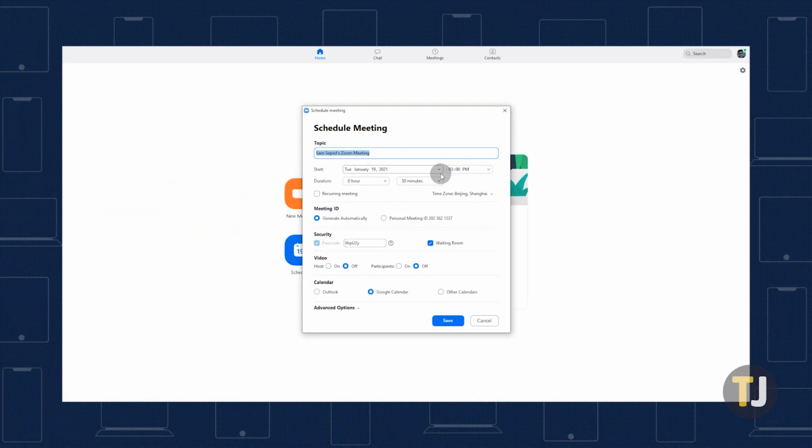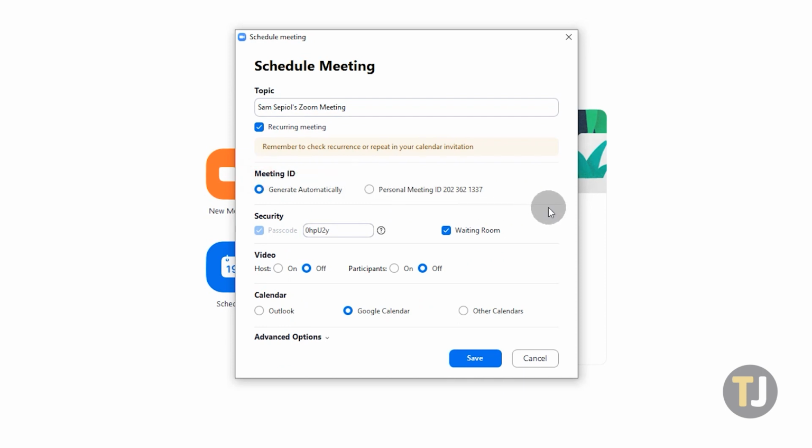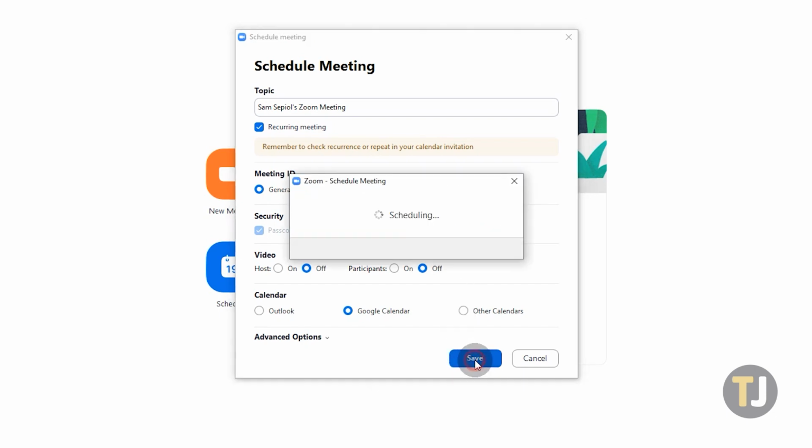Of course, if you're repeating a meeting, you don't need to create an invite over and over again. Instead, just check the Recurring Meeting option in your meeting settings near the top of the page, then make it a recurring event in your synced calendar app. So, if you always have a weekly planning meeting Mondays at 10 a.m., you only have to create one event to lay out your details for the next weeks to come.